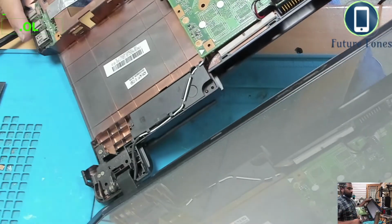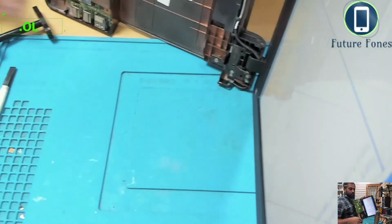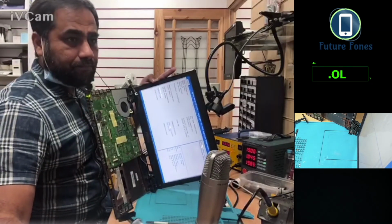I'm gonna do further testing, but our main job is done, which was to power it on. And look, this laptop is done now. We have a display. Fantastic, brilliant.